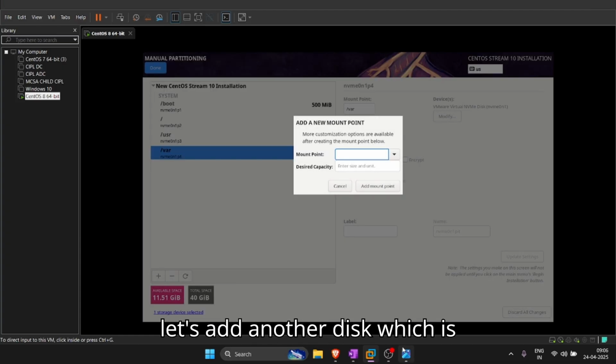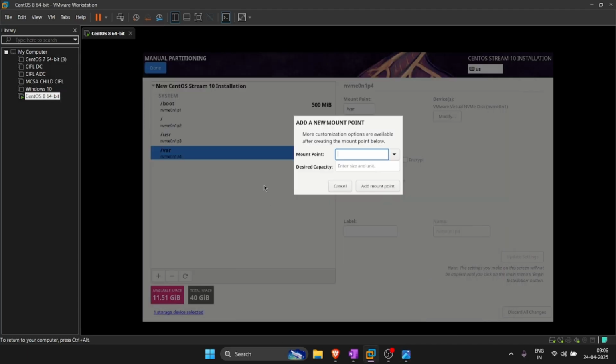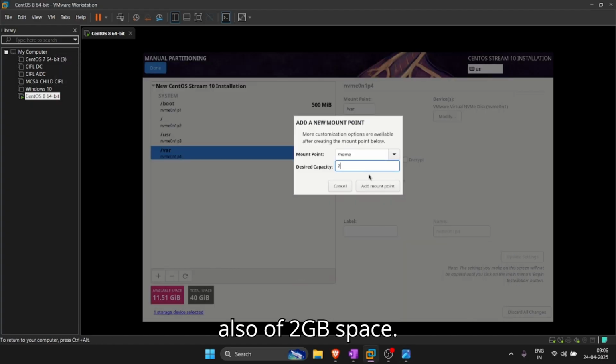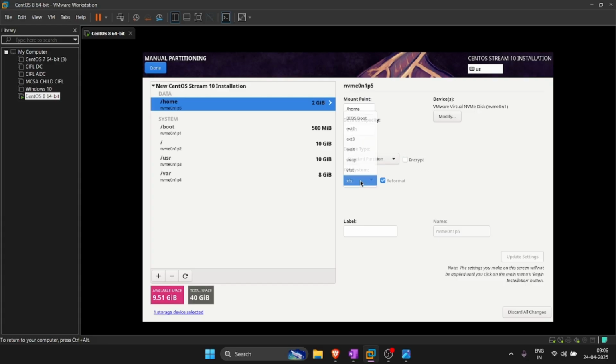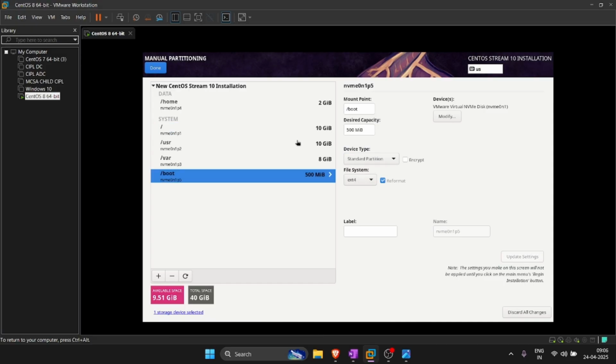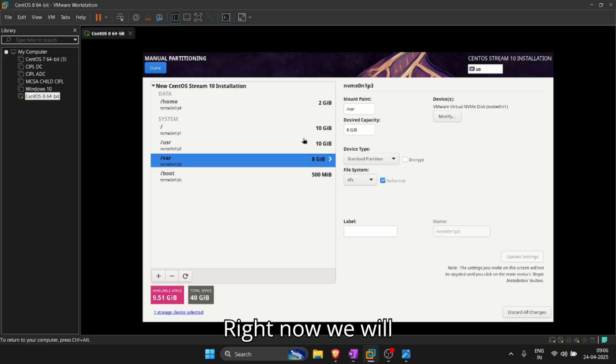Now let's add another disk, which is home, add another partition. So it is also of 2 GB space. Let's add the mount point here. Let's mark it as ext4. So boot should also be ext4, right?